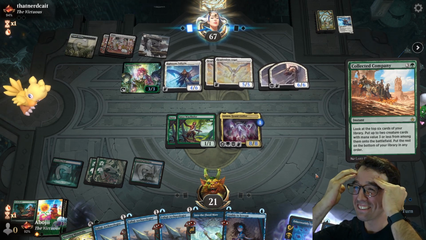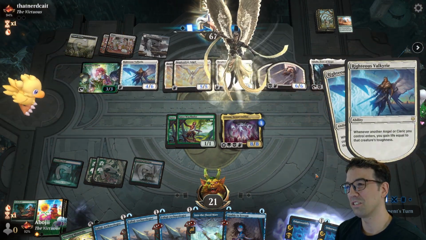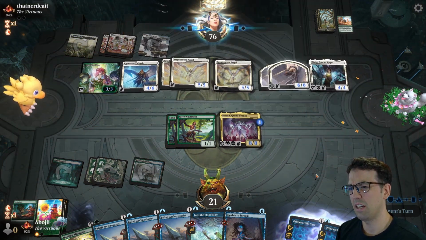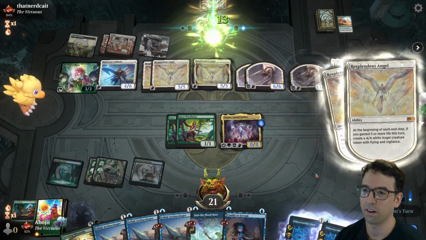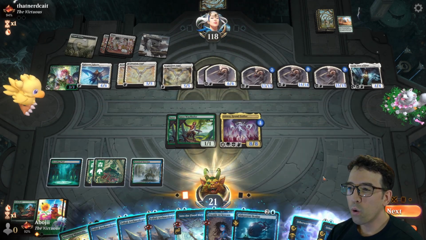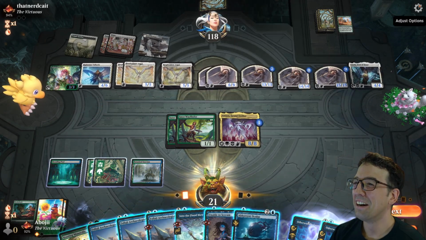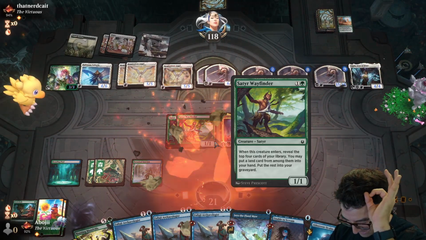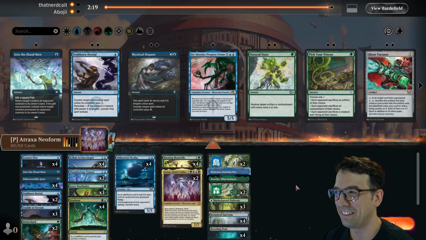How do they hit a Collected Company into Collected Company and Resplendent Angel? Did they gain enough life there? I don't... Oh, they did. Oh, because it's a 5/5 because of the Resplendent Righteous Valkyrie trigger. Okie dokie. And now with Giada, the opponent... Good job, Angels. They did the cool thing.